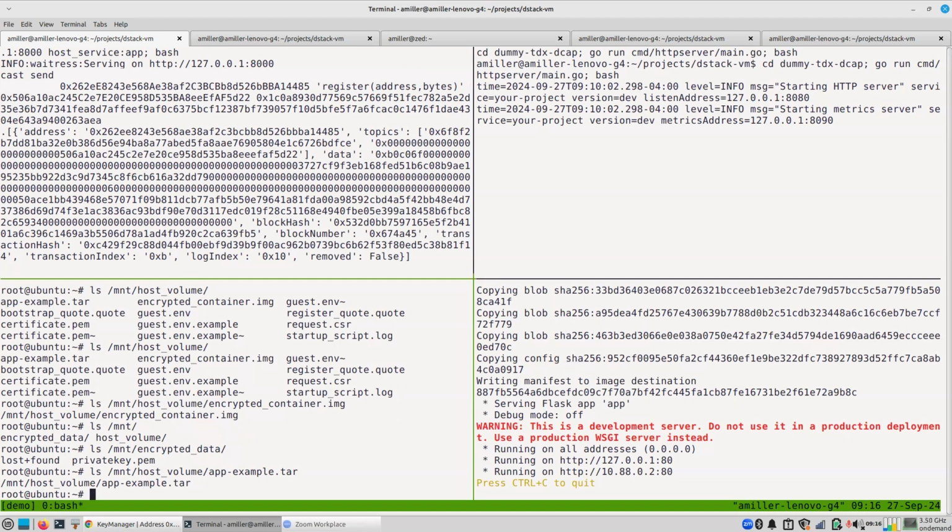a tarball containing Docker images. So even if this is offline, it will just try to read whatever you pass in from the host. And if it matches the container hash that it's expecting on chain, it will go ahead and deploy it. And if not, it will try its best to fetch it. So you don't have to be online, but it can also just pull from Docker Hub automatically.